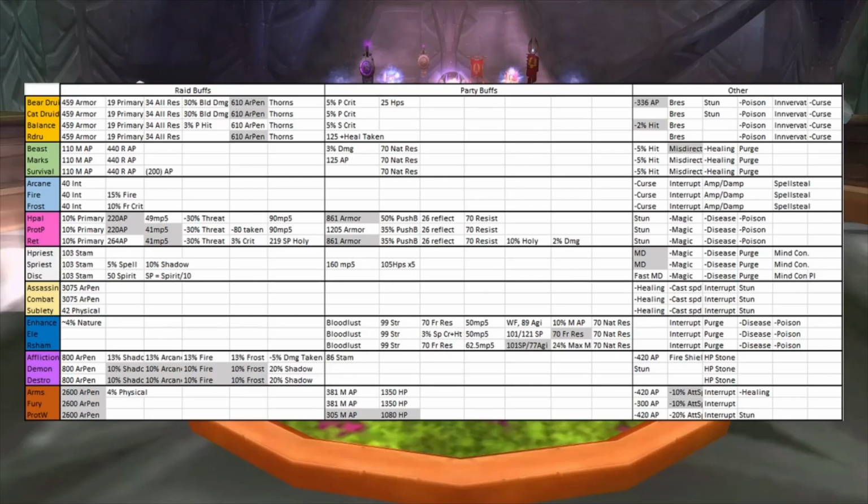There's also some classes that are pretty mana hungry that can run alchemy stones, and if they're chugging mana potions, it gives out a lot more mana. So you can pretty much play any spec even if they're very mana hungry.